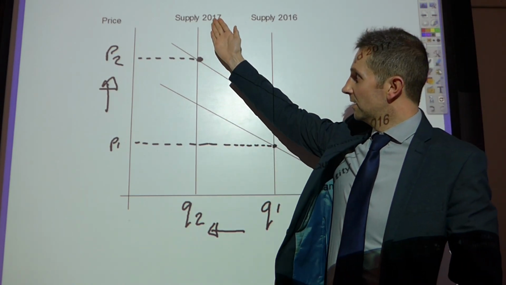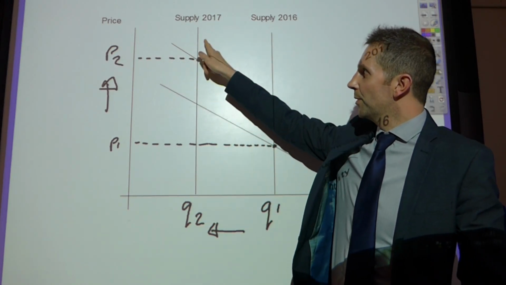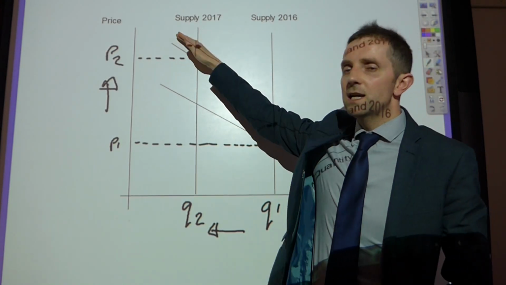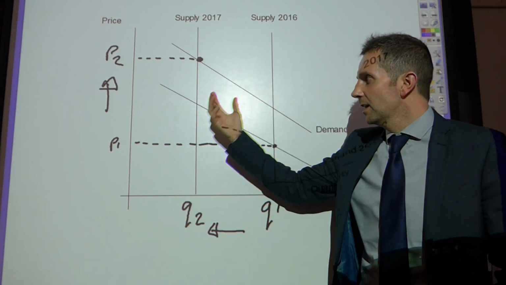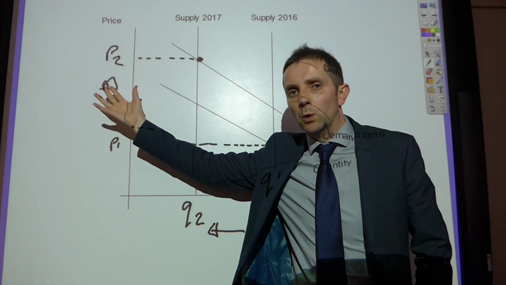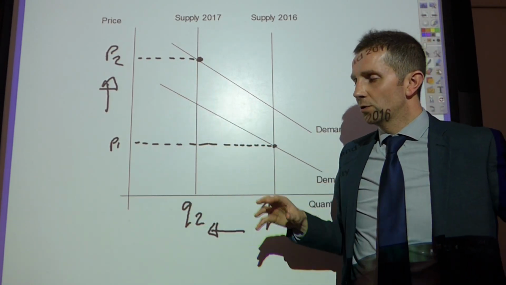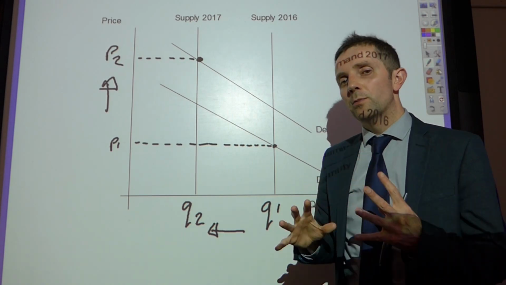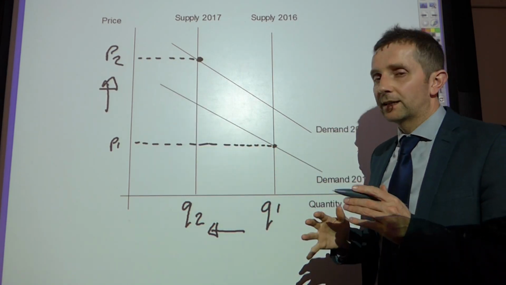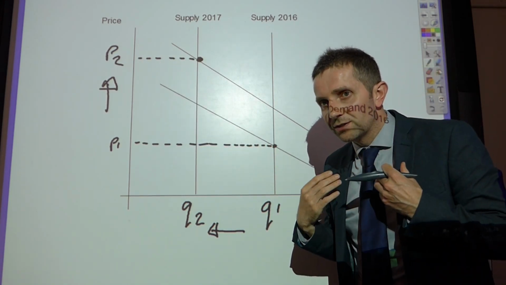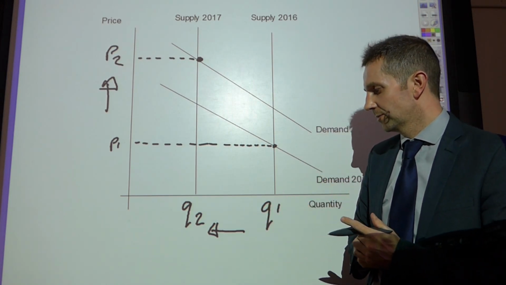This then yields this price point P2 with the quantity Q2. This is the price point at which the supply for 2017 interacts with the demand for 2017. And you can see obviously that the key thing here is that the price of these permits is going up. And so as I've said, there's an incentive here. Number one, if you want to make some money for you as a firm, well, become cleaner, don't use all of your permits, and then you can sell them on. And secondly, it's in your own best interest as a firm to become cleaner, because you'll not have to purchase these permits in the first place.